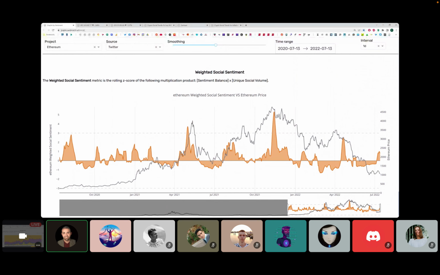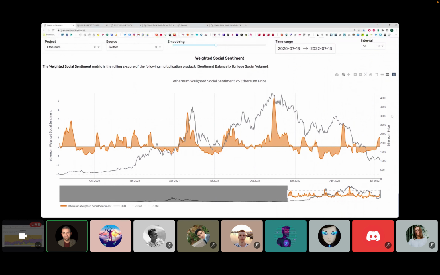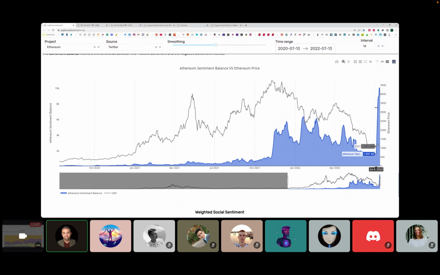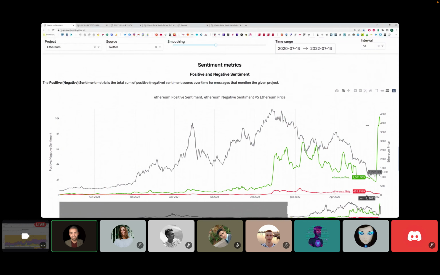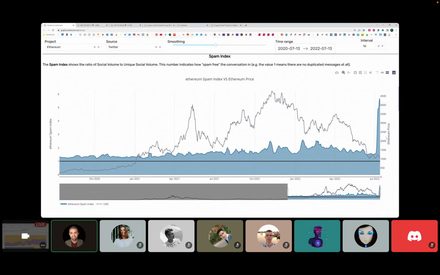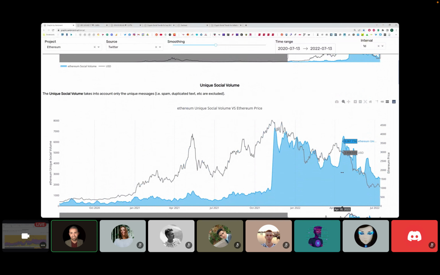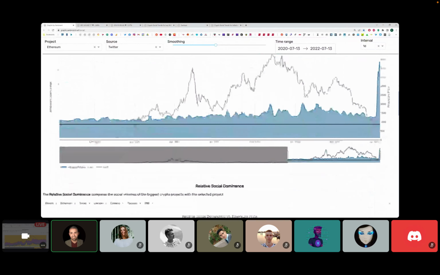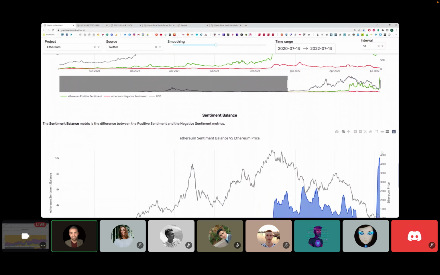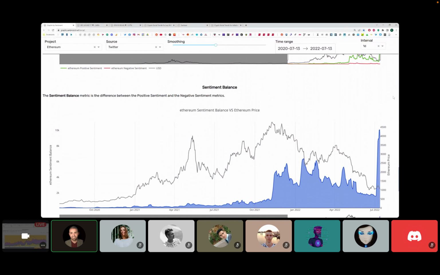So as I alluded to, this is one of our most important social metrics, guys. It's essentially taking the rolling z-score of the sentiment balance right here, so subtraction of positive versus negative sentiment, and then also multiplying it by the amount of unique social volume, which I think is the right way we're doing it. We'd rather see the amount of unique discussions about Ethereum or any asset we're looking at instead of just the overall ones that include spam, because that gives us a more realistic understanding of how each individual thinks about an asset without counting anyone twice.